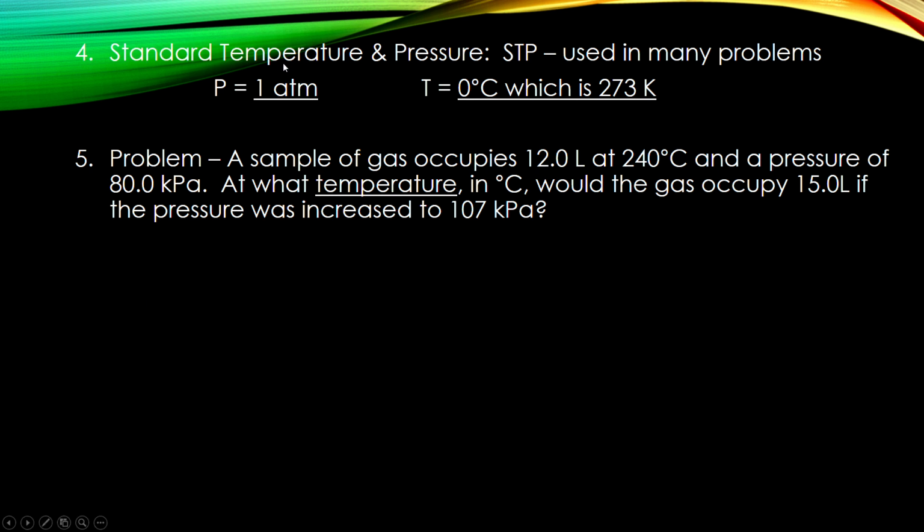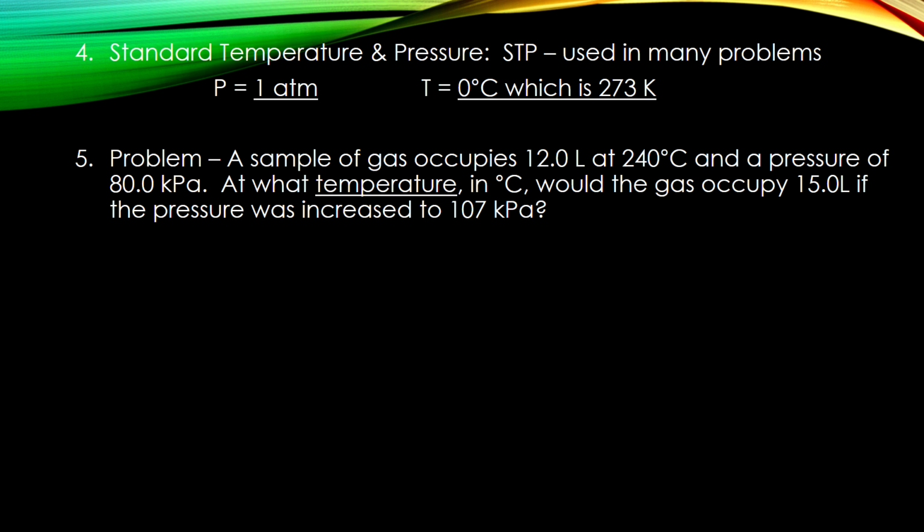At standard temperature and pressure, my pressure is 1 atmosphere, and my temperature is 0 degrees Celsius, which remember is 273 K. That is something that you're probably going to want to jot down and use on your note card, because it's not something that is automatically included for you. It actually is, but it's kind of buried, so I would think that having it more accessible on your note card for the final would be very helpful.